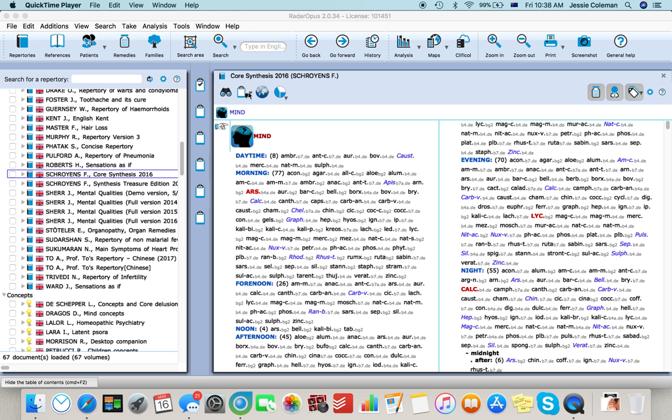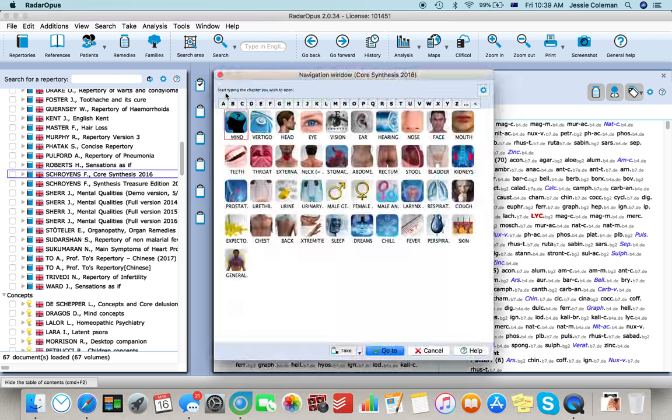I'm in synthesis at the moment. You can see up here synthesis, as if you would if you had the book. So we just click on the little binoculars here, and we go into the book. If we're opening the book, we'd find all our chapters. And the quick and easy way to search the chapters, you can click on all these chapters and go through it by clicking, or you can type it, which is easy.